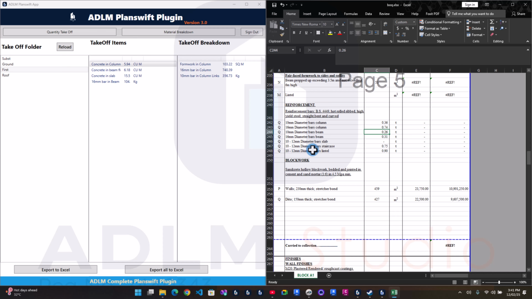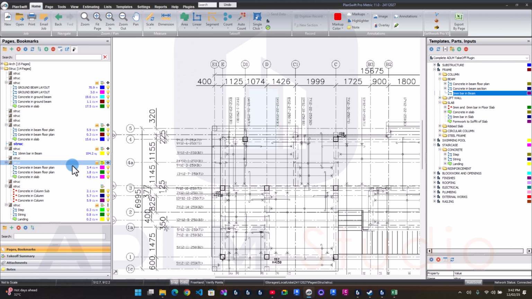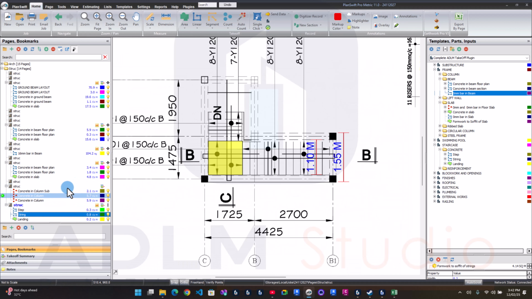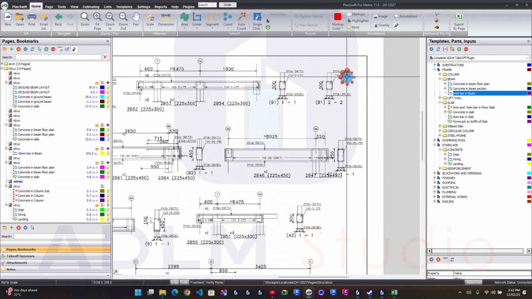Then for beam, roof beam, we've now included. So for roof beam, let's just open back PlanSwift, and I think this is the page for our roof beam details. So it's 216, 216, 10, still same.